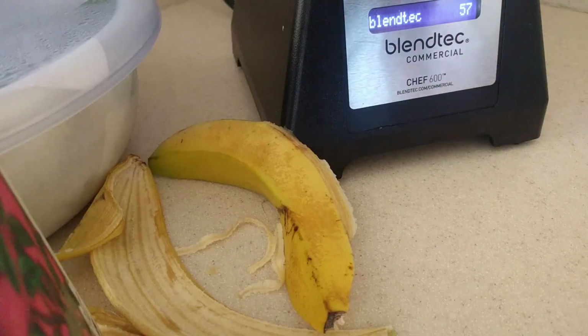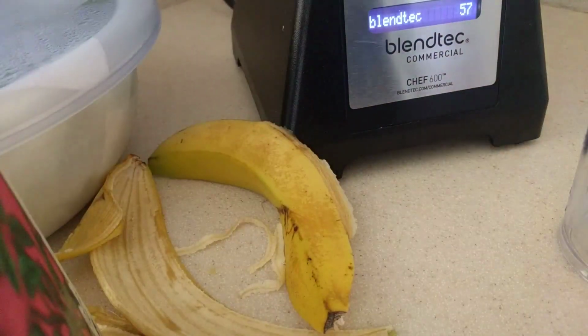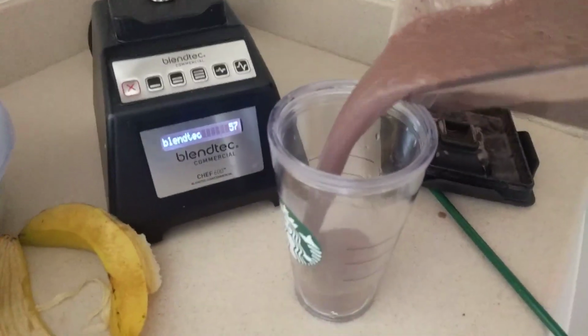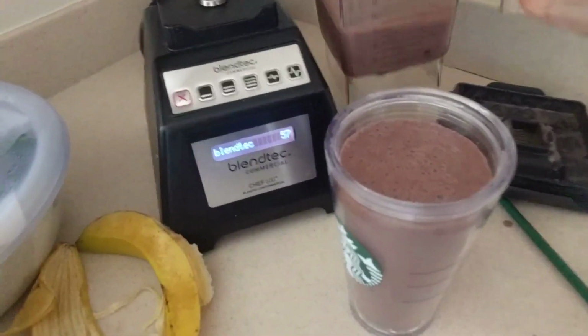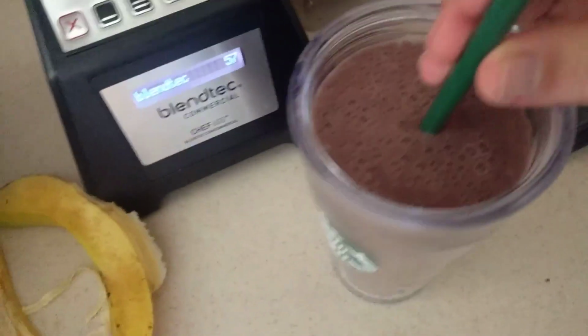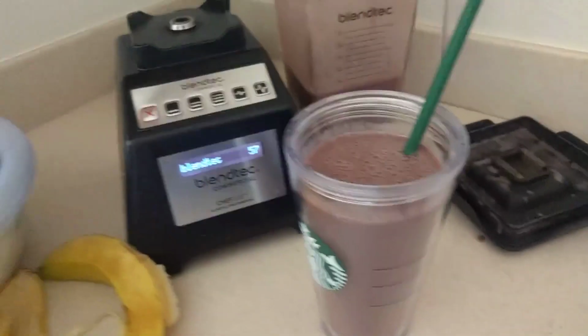All right. Okay, and I don't need a lid. I like to use the Starbucks cup that you can reuse. The reusable straw, because you know, polar bears. All right, here we go. Pour. Voila. So, it's really good. Drink. Yeah, this is perfect. So try it out.